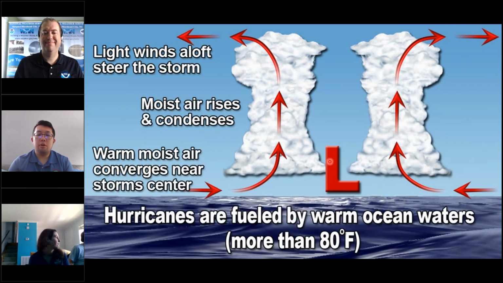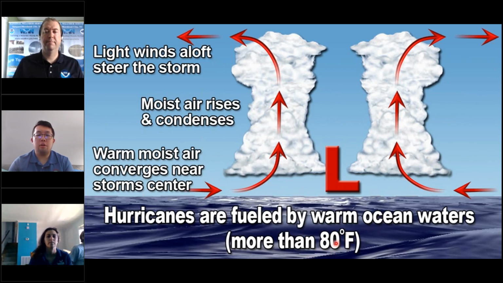So what forms hurricanes? Charlie talked about that low pressure system, and that's a very similar thing. We have low pressure systems on land, but then we also have them out over the ocean. And what happens during hurricane season, which begins June 1st, is that these low pressure systems that move out into the ocean have a lot more energy to work with. There are a lot of warm ocean waters. They're fueled by ocean waters that are more than 80 degrees Fahrenheit. And that's important to know, because you can't get hurricanes if the waters are colder than 80 degrees Fahrenheit.